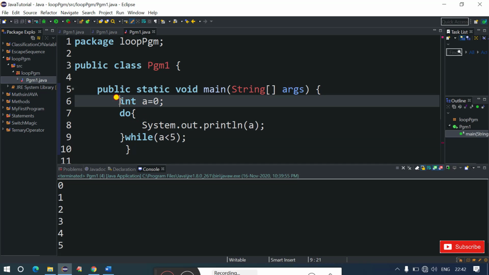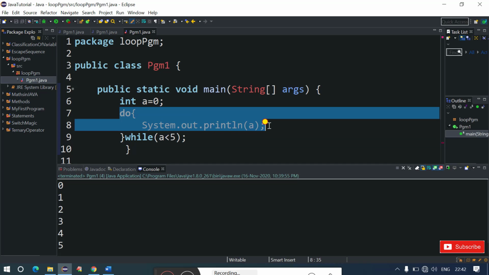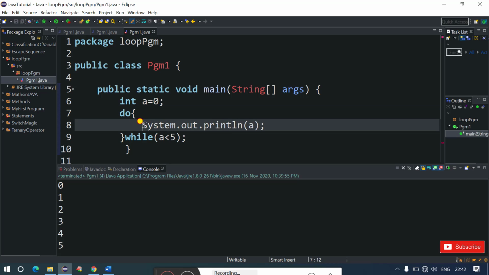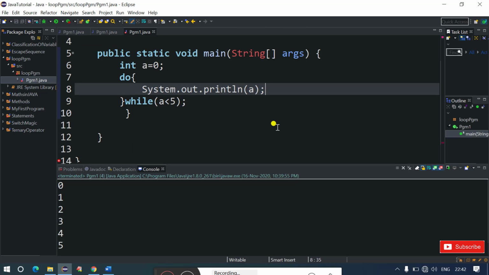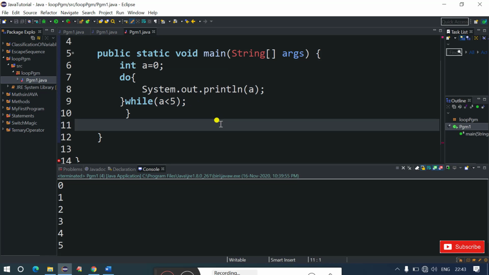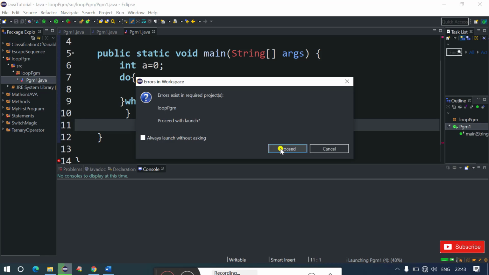Now you can see here the value of a is what? 0. We have not mentioned any condition. If you are not mentioning any condition, Java, how it works, it checks each and every line, it gives you the output, right? So it will check for the 6th line. Compiler get to know, okay, the value of a is 0. It will go here, there is no any condition, it will print this value because we are using system.out.println. It means it will interpret the code and you will get the output in console section. After that, it will check for the condition. If this condition is falling inside this, then again it will go and it will start executing the value. So let's try to run this code and check for the value what we are getting here.